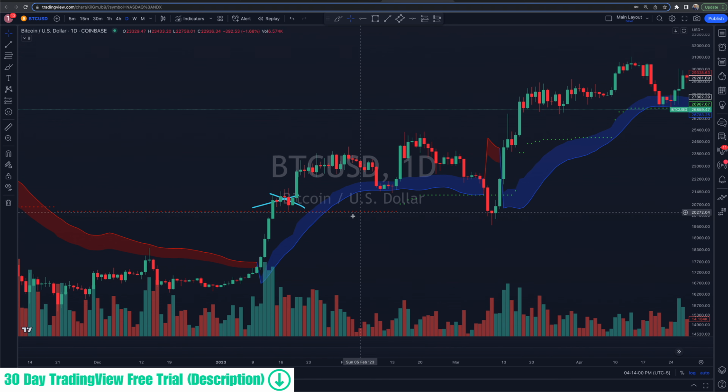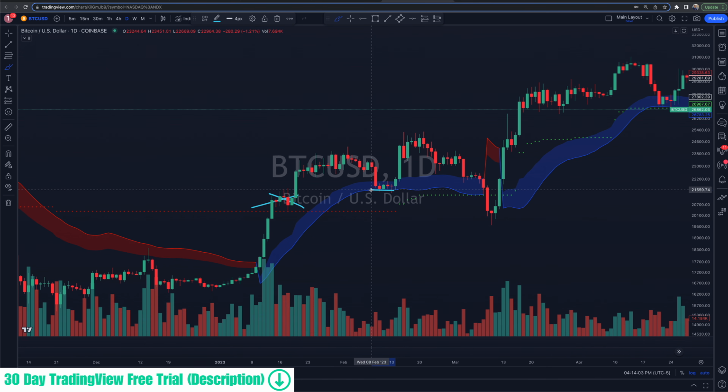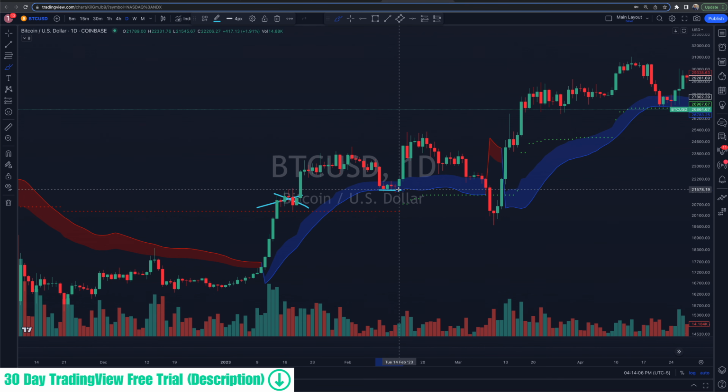And what you may have also done was potentially gotten stopped out. Now, we like to look for a close. Maybe you like to look for a wick. Once the price goes below, you would have gotten stopped out. So if you got stopped out here, which is possible, then you would have had a slight gain. You would have had net a slight gain on profits. So that's an example right there of how we're using this indicator to be the trailing stop loss.